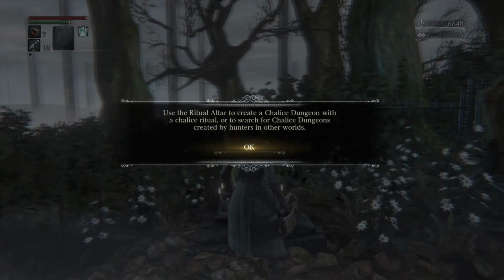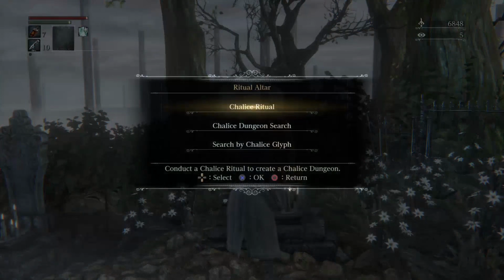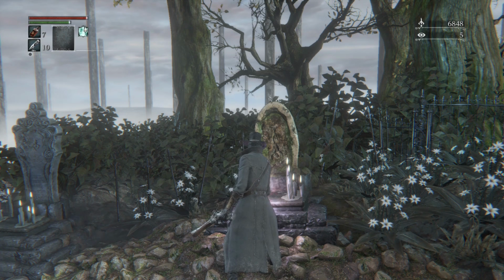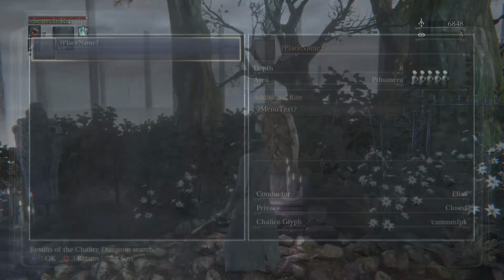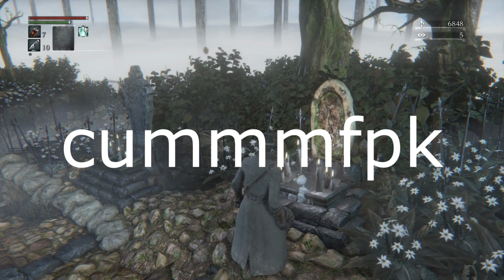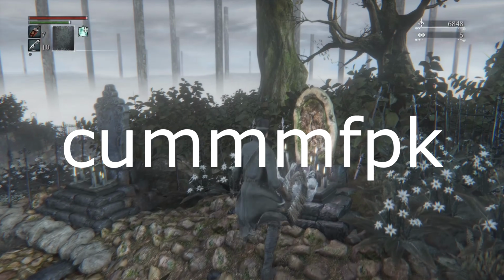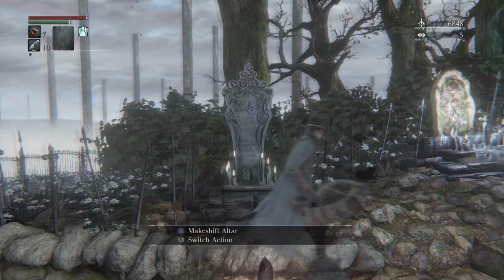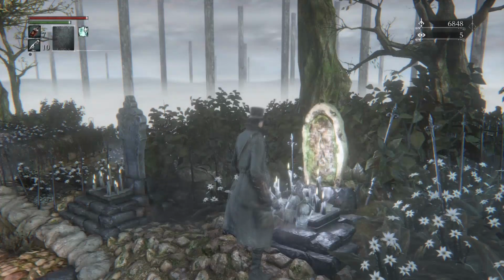But now that we have the Thumerian Chalice, we can go back to the Hunter's Dream, and now we can access the Glyph to get infinite souls. And yes, we are going to the Chalice Dungeon. So, just put in the code on screen, and I'll show you everything you gotta do inside this dungeon. Also, if it doesn't work at first, just go over to another tombstone and then go back, and you should be able to access it.